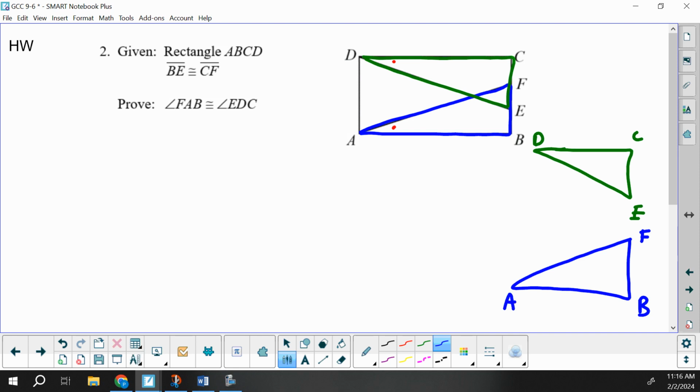And notice in the givens, they gave you BE congruent to CF. Well, notice BE and CF are too short to be a side in your triangle. If they are too short, then we're going to have to do addition postulate to get the full side. BE will have FE added to it. CF will have FE added to it. Because you're adding the exact same thing to both of those, we would need to do a reflexive property first with FE. So don't forget to do that reflexive first before you do your addition postulate, and then that'll help you get a set of sides in our triangles.